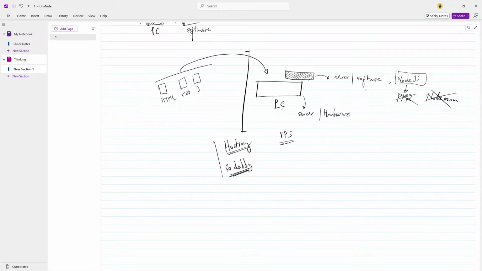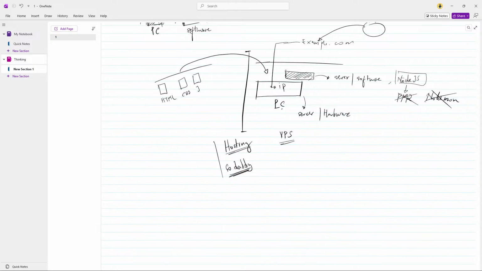That program we call the server, because this allows external users to reach your website by using the domain name, like maybe example.com, and example.com will point to the IP address of this PC.